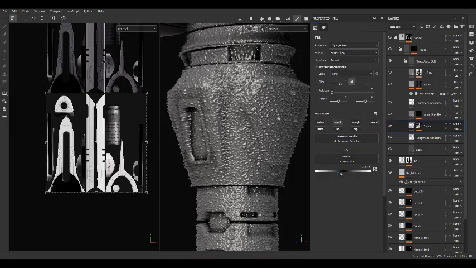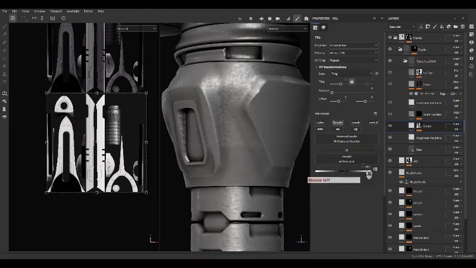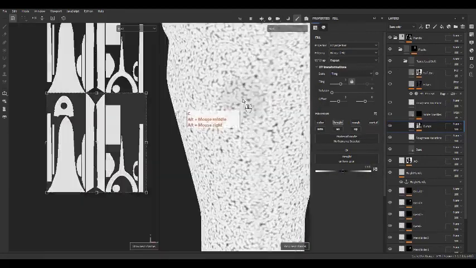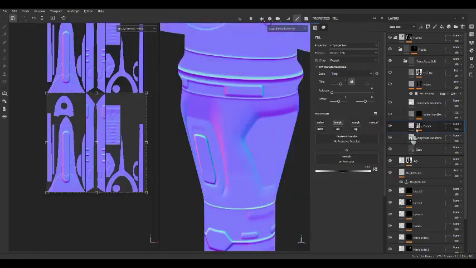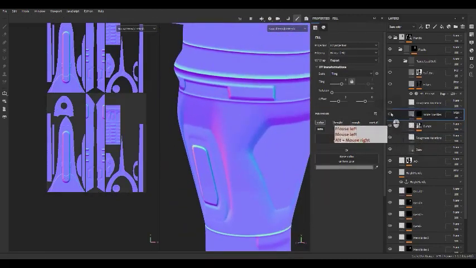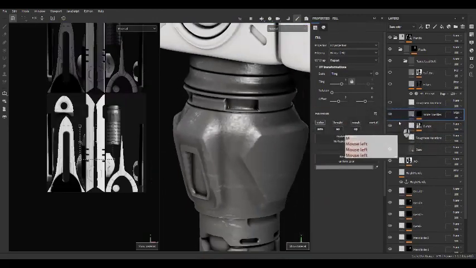So let's decrease the amount of height channel to something like 0.01. Yeah, I think it's good. And we can see this layer did its job in the normal output. So everything is okay. And let's go for the next layer.